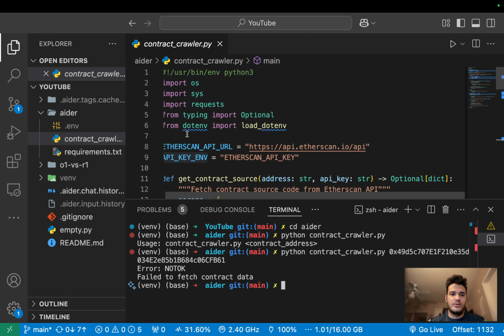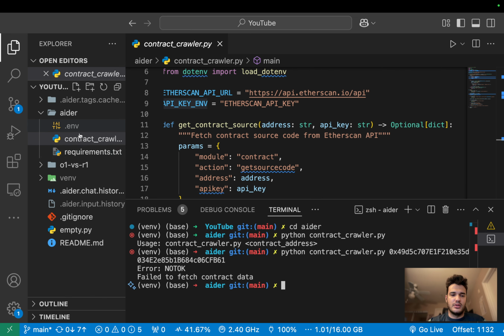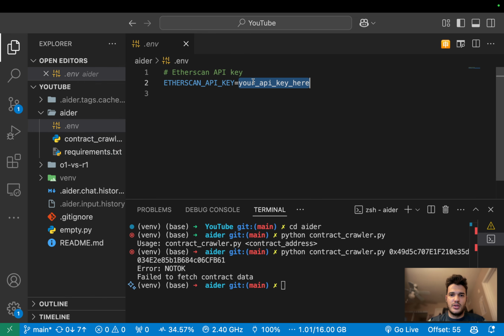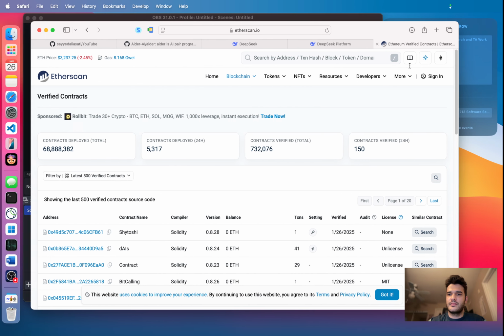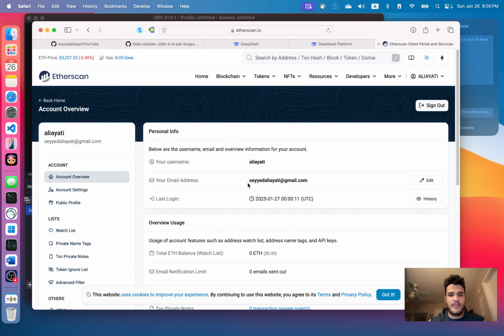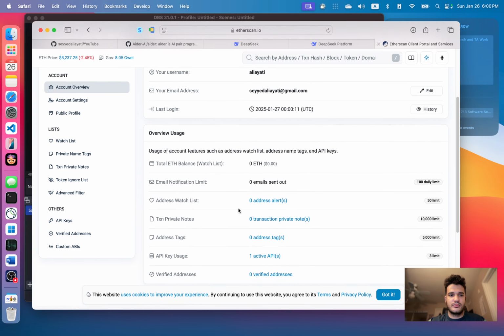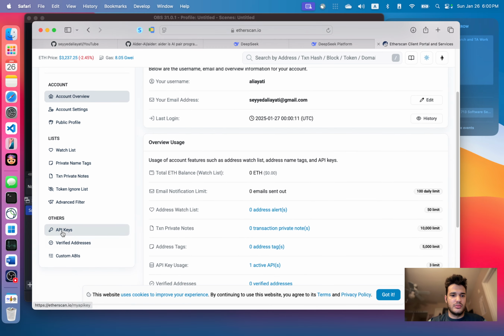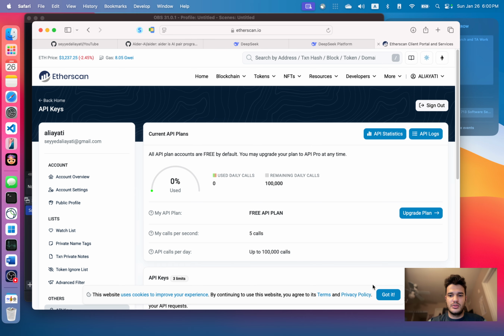The reason is that I don't have an API key here, right? So I need to log in and go to API keys.